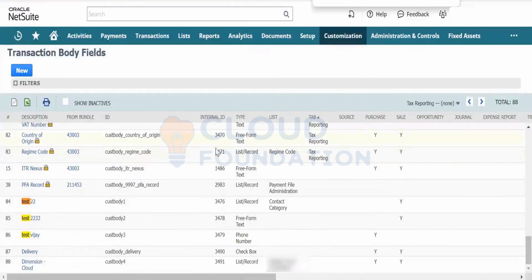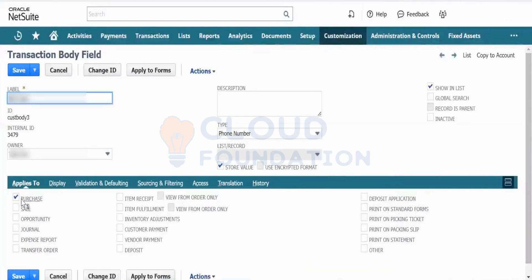You see this? So you can go into this test VJ and see what is actually happening there. It is only a purchase order thing that you have created. So if you do not want this particular field to be visible, then all you can do is just click on this inactive and save it.